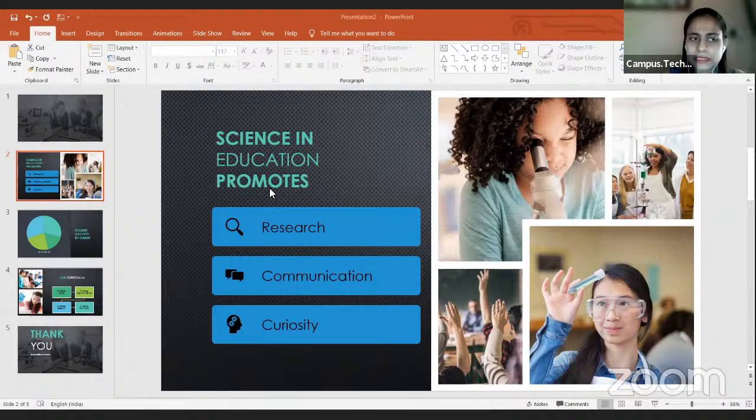Is this thing clear till here, these slides? Is everything clear? No doubt if this thing is clear. So we'll start with the next session. The next topic of font, paragraph, and drawing in the next session of Microsoft Office. Still, any doubts? No? Okay. Then we are good to wind up the session.